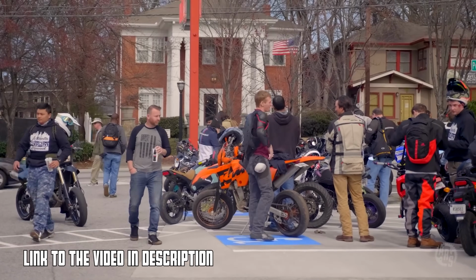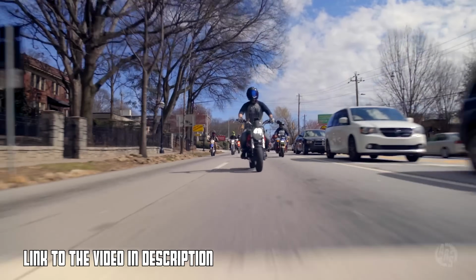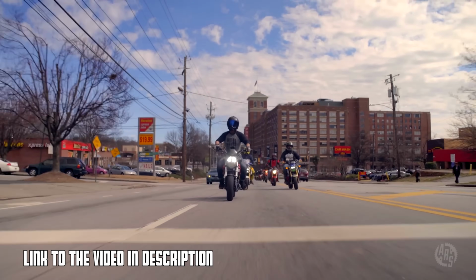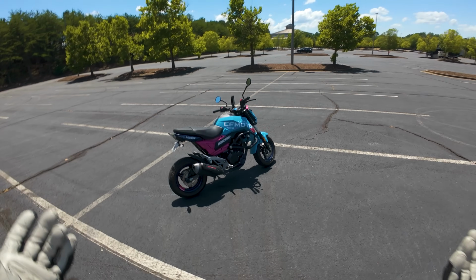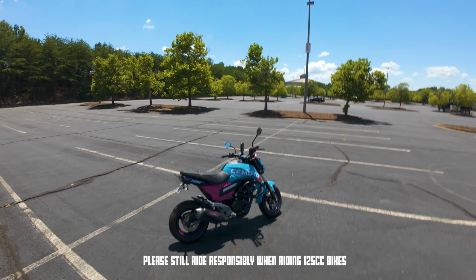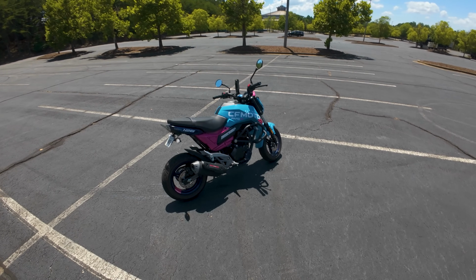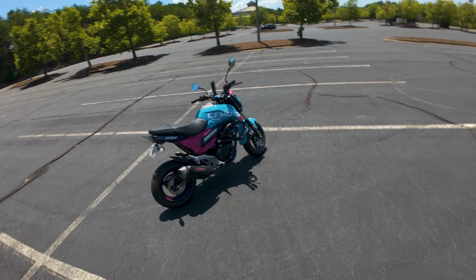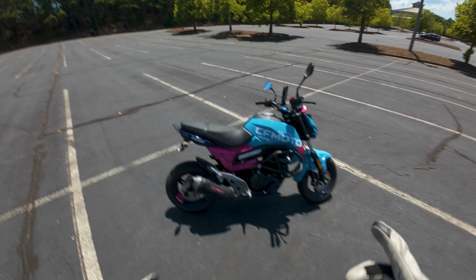You get a group of like 10 to 15 dudes on mini bikes and you just go mob wherever you are. Cops don't care. People are laughing regardless of what you do. It's like a get out of jail free card when you have a ton of people riding these things. I could not recommend it more. I've done a Mini Monday with some guys here in Atlanta, and it's such a good time. If you are in that category, then by all means, grab yourself a mini bike.